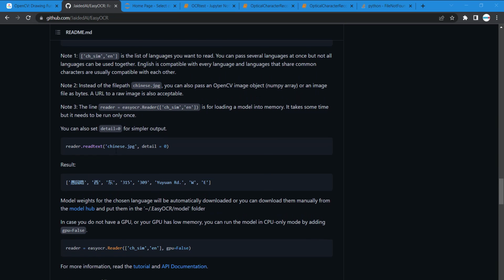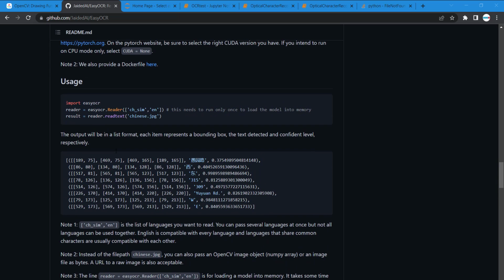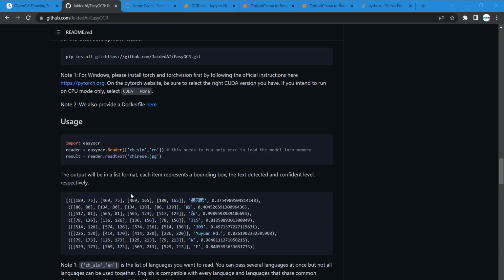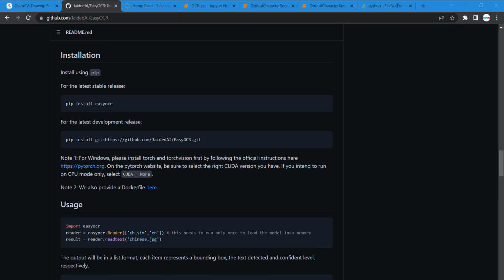The language list is the list of languages you want to read. You can pass several languages at once, but not all languages can be used together. English is compatible with every language. As for CUDA, you have to set it to none if you intend to run in CPU mode only.